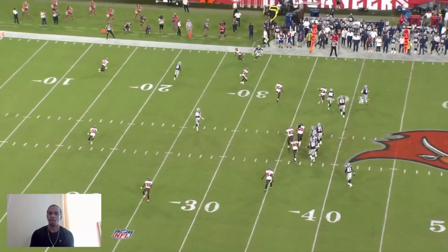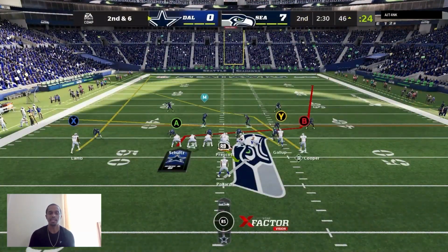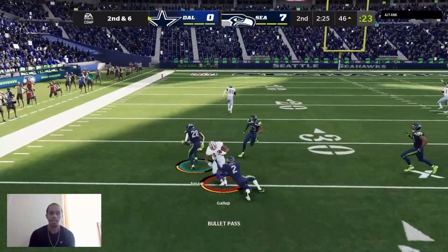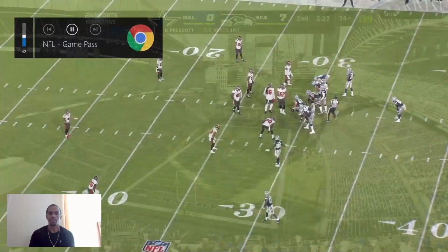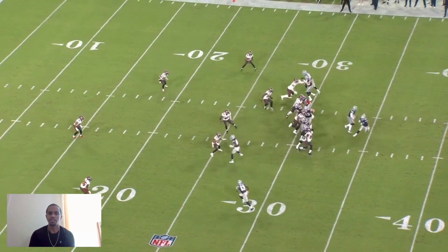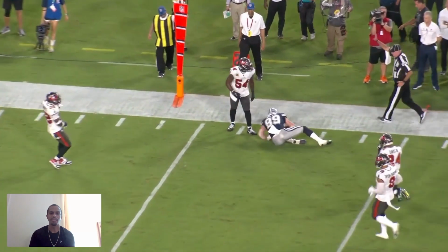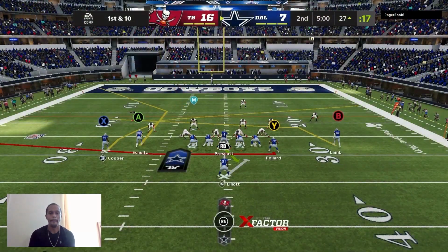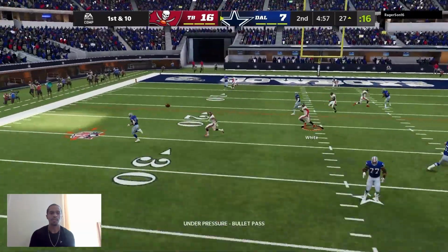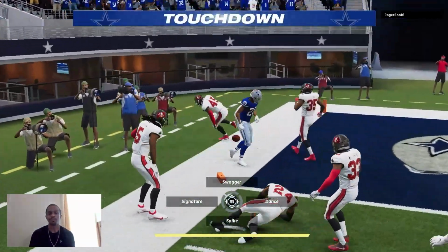Here you see play action. The QB gets on the move a little bit and a quick pass to the flats. So similarly, we'll do a play action. We'll slide in the pocket and we'll pass the ball down to Michael Gallup in the flat. Now you're going to see a proper play action rollout and a pass to the flats. And we are going to do that same thing. So we fake the run to Ezekiel Elliott, hit Tony Pollard in the flats, and Tony is fast enough to turn this into a touchdown.